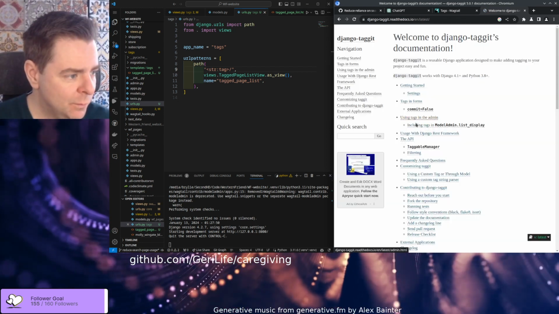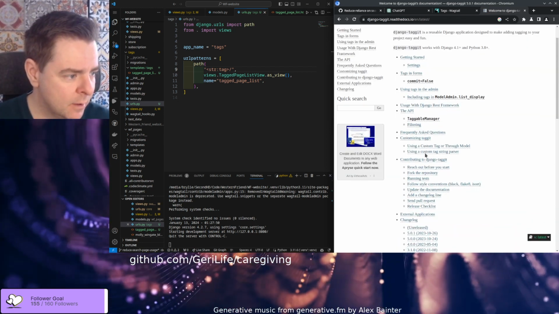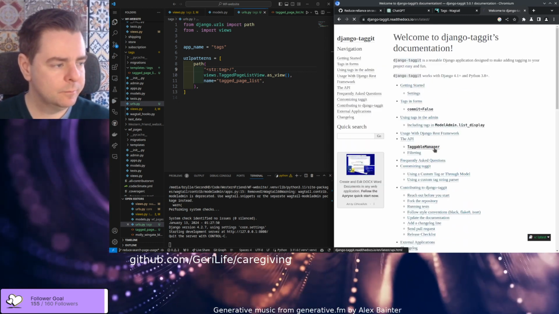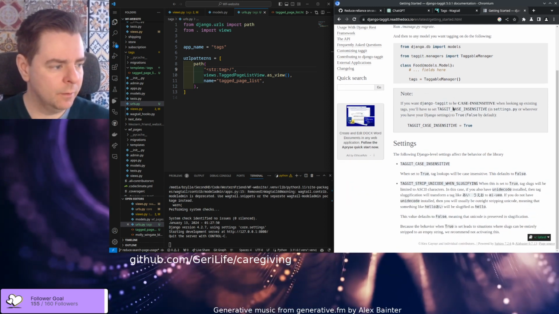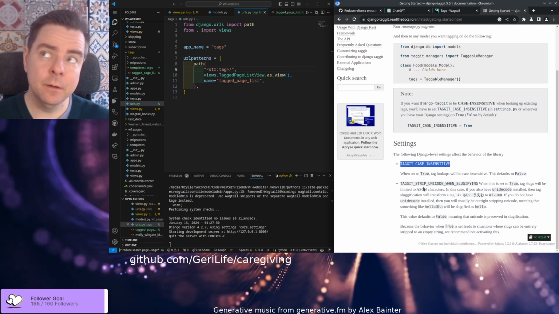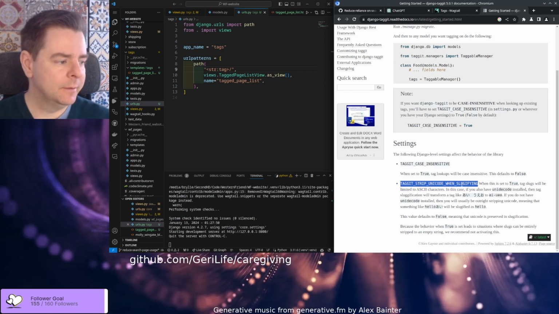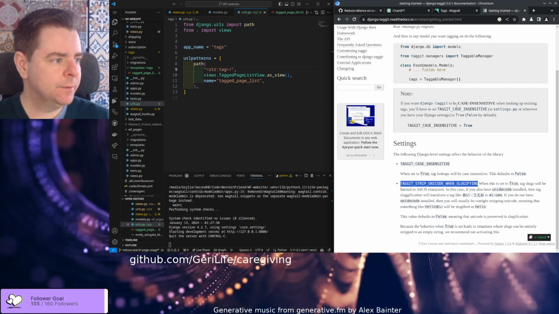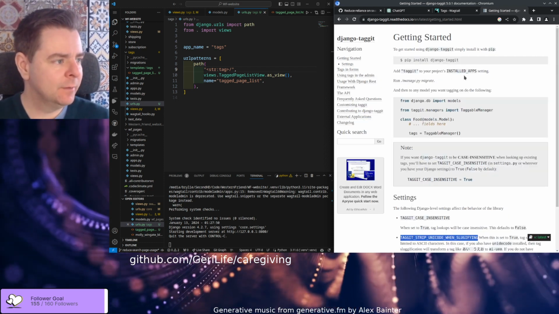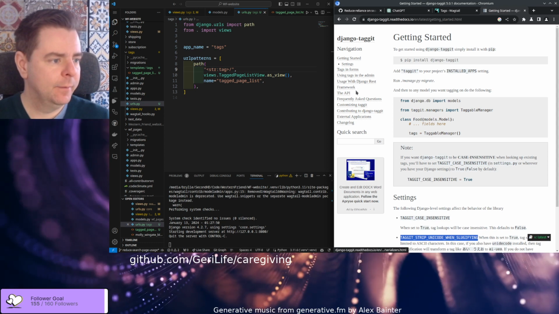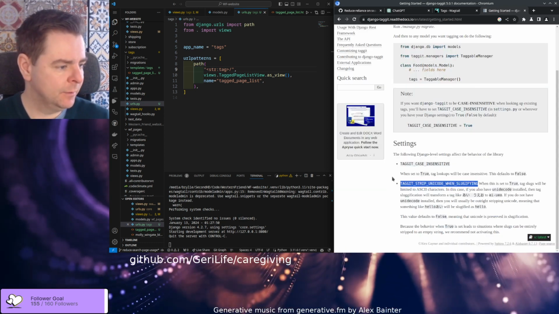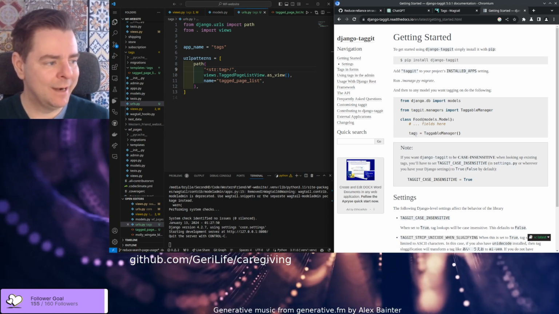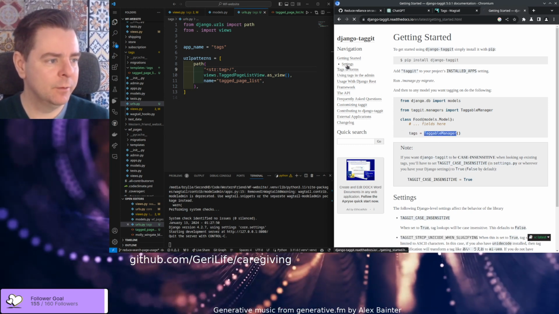Okay, tags and forms, tags and admin, tag API. I'm looking for URLs just to see how they annotate the URL. So they are case sensitive, and they're slugified. Oh, that's cool. That's good to know. Can I have an example view? Oh my goodness! Just take me to the tutorial. How do I use it? I mean, this is sort of how I add it to a model. TaggableManager. How do I get it in a view? Come on.